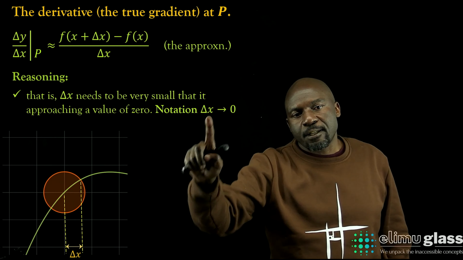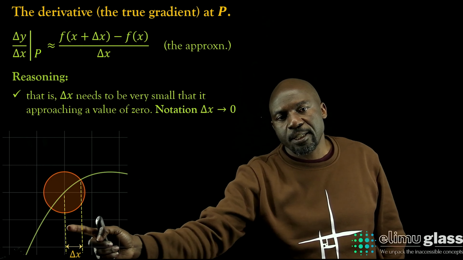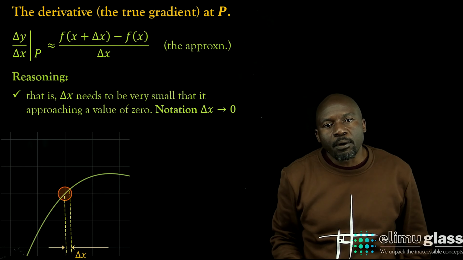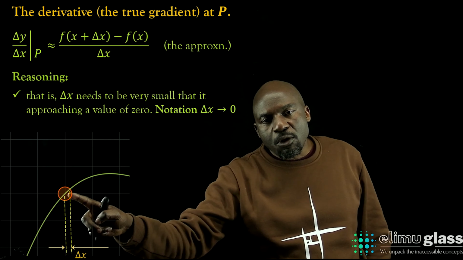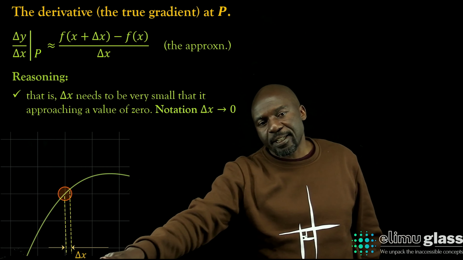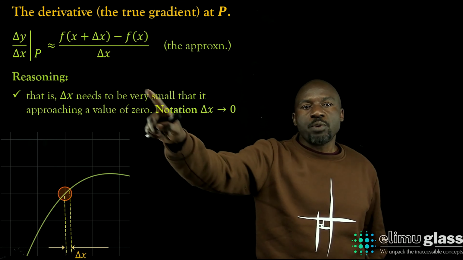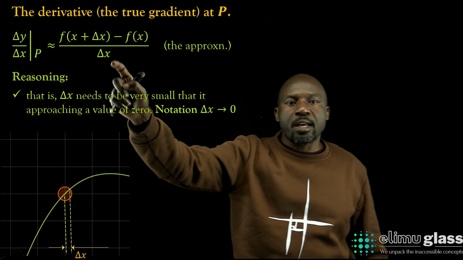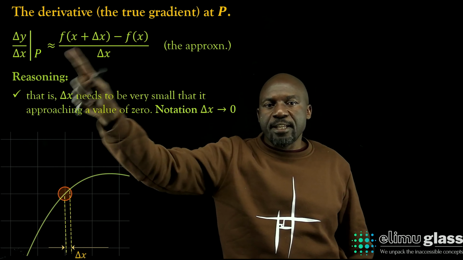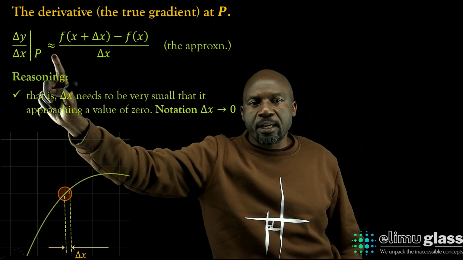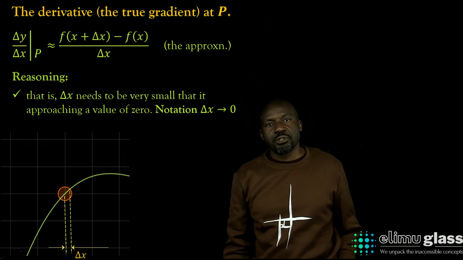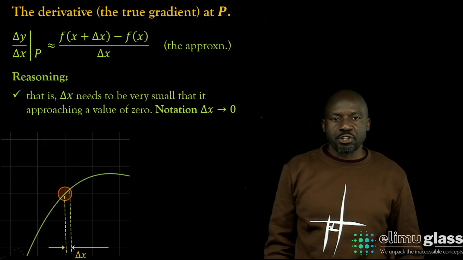Delta x, which is this distance between these two lines here, is getting smaller and smaller. Let me make it even smaller. All right, you can see that as it gets smaller, the line we have inside our point becomes more straight, but delta x has gotten even smaller. So we are saying that as delta x gets smaller and smaller, what we end up with here is going to be the true gradient. Okay, so this is going to be the real thing. It's no longer an approximation. It becomes the true gradient, which we shall refer to as the derivative of the function at point P.